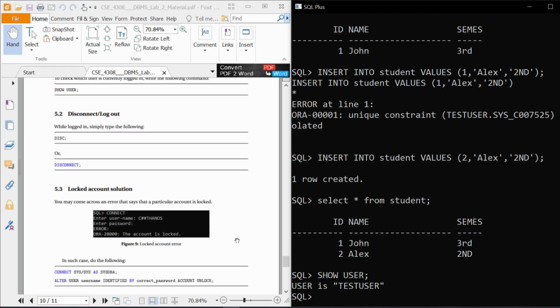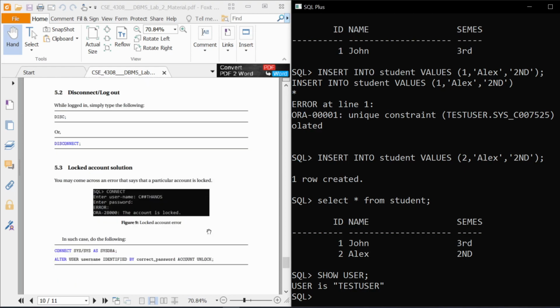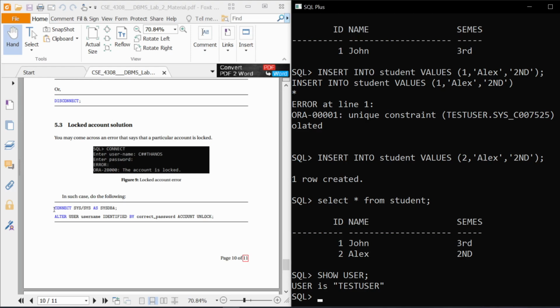Now, sometimes you might come across this error, which is caused by different issues, but basically what happens is you are locked out of a specific user account. That is, you cannot log in to a specific user account, even if you have the right username password combination. In such cases, you have to log in to your database as the system database admin, that is sysdba, and then issue this command where you are altering that specific user's account by unlocking it. Okay, so you can issue this command and that user will be unlocked and can be used to log in to your database again.